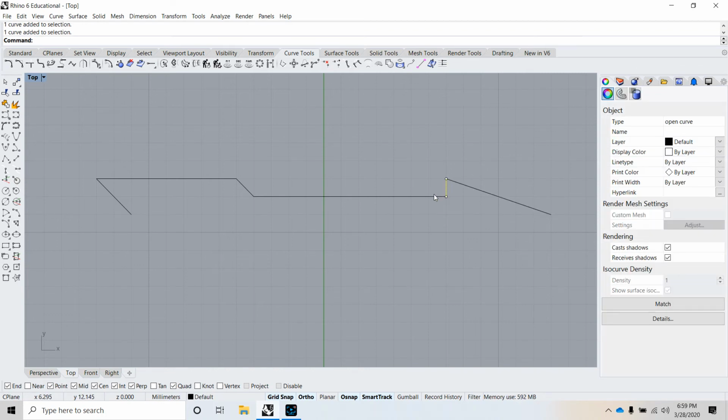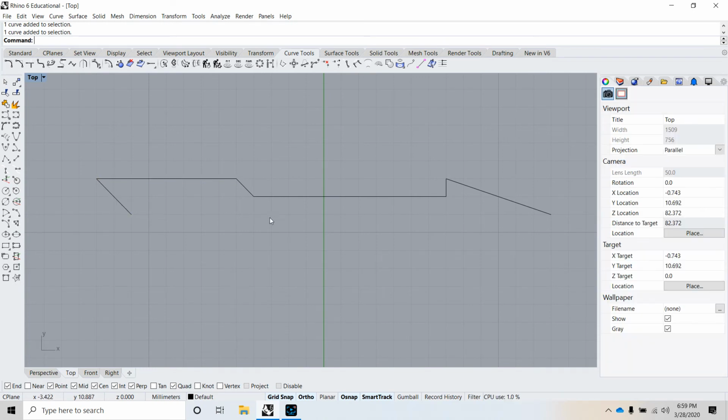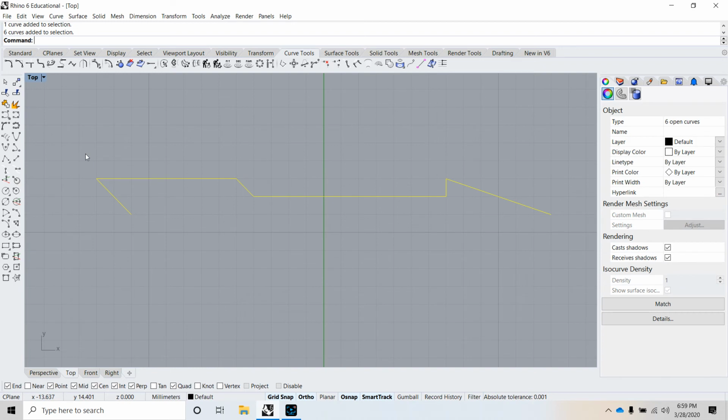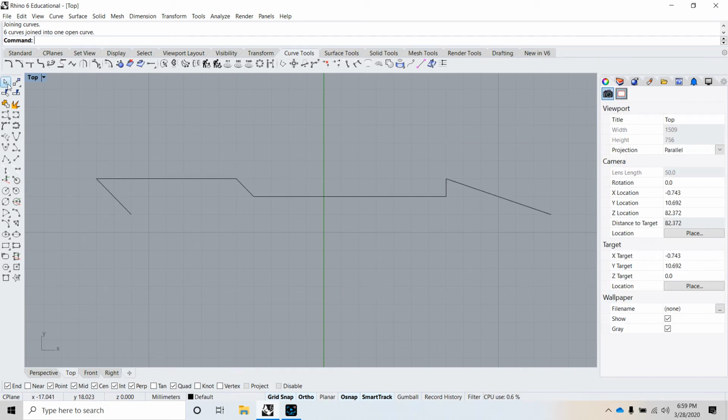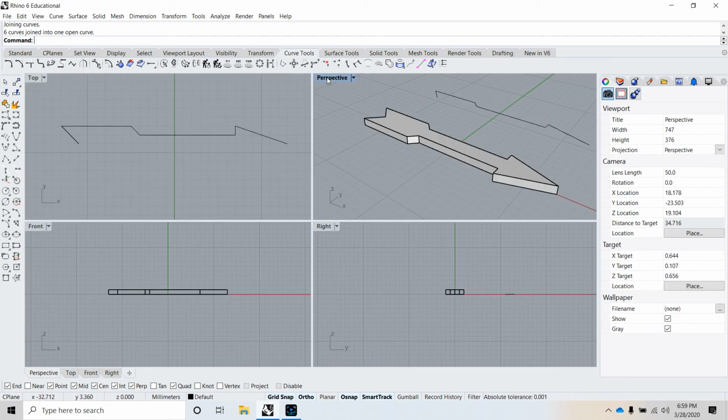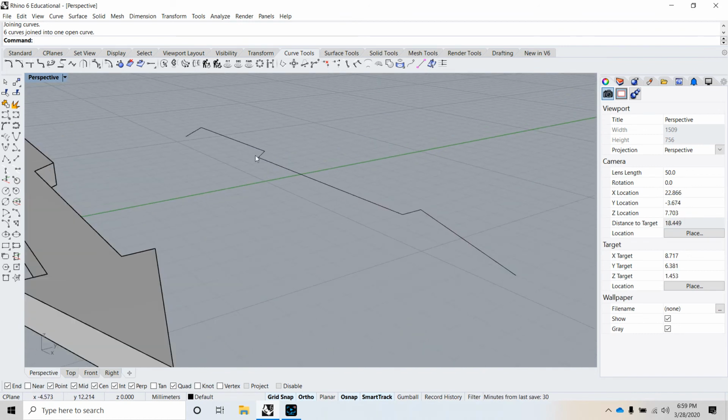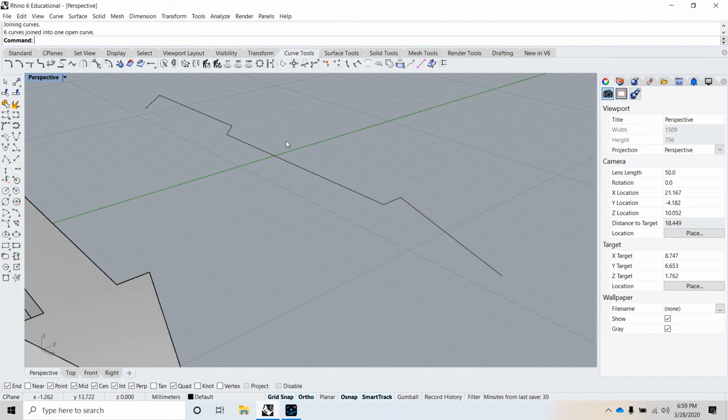And now it's still very much in a quote-unquote exploded state. So, for convenience, so that I don't accidentally move these lines around and create unwanted gaps within this polyline, I'm going to join those line segments. Okay, now I'm officially ready to move on to the alternative method to creating a three-dimensional arrow from a polyline.